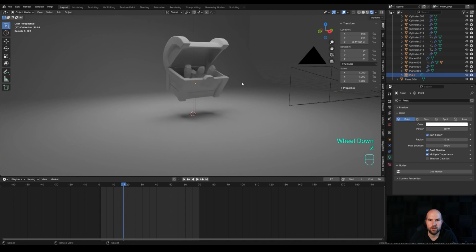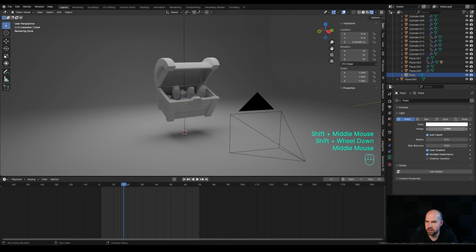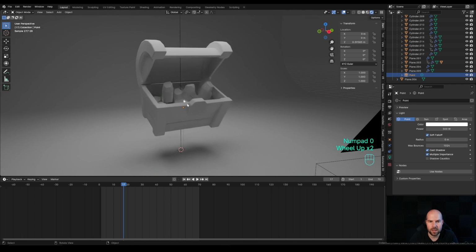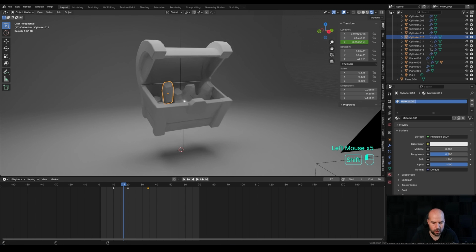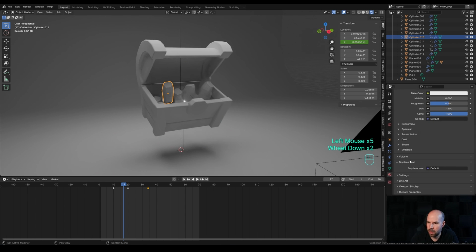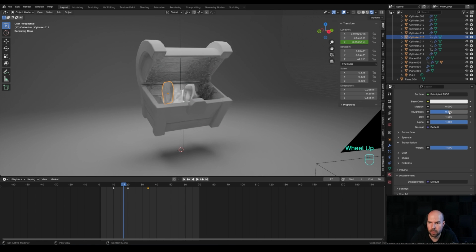And now let's preview the rendered preview. Let's increase the power of this to something like 500. This doesn't look like much now because these are not transparent, but select one of these crystals. Let's go to the material settings, create a new one. Let's call this crystal. Now let's go to transmission and increase the weight all the way to 1. We can leave the roughness at around 0.4 or 0.5, but let's increase the coat so they're glossy. So let's increase the weight here.